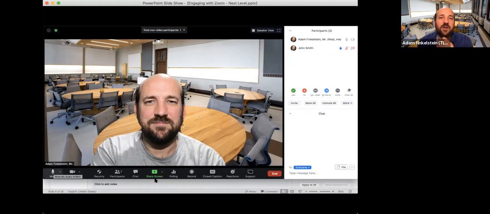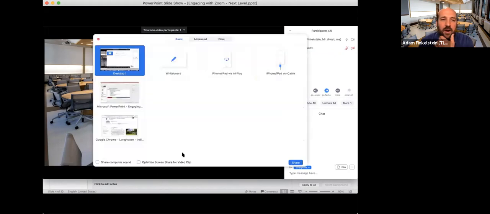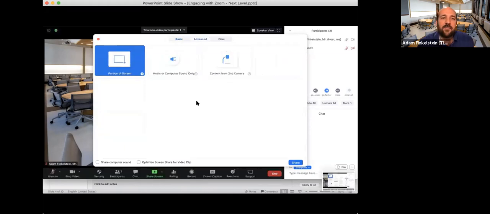But what I'm going to focus on in making content engaging is first screen sharing. When you click on the screen sharing button here, you get presented with a couple of really important options. You always have the ability to share your desktop with students or any application that you have running. You have the ability to load up a whiteboard, an iPhone or iPad connected, as well as, under advanced, the option of just taking a chunk of the screen. Music only: those of you teaching music can actually do an interactive session and play high fidelity music along with what you're doing. And of course, sharing content from a second camera, which is another way of using things like document cameras.